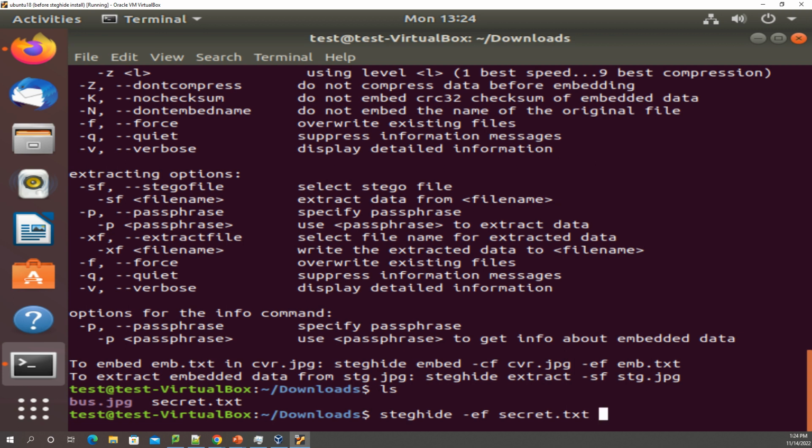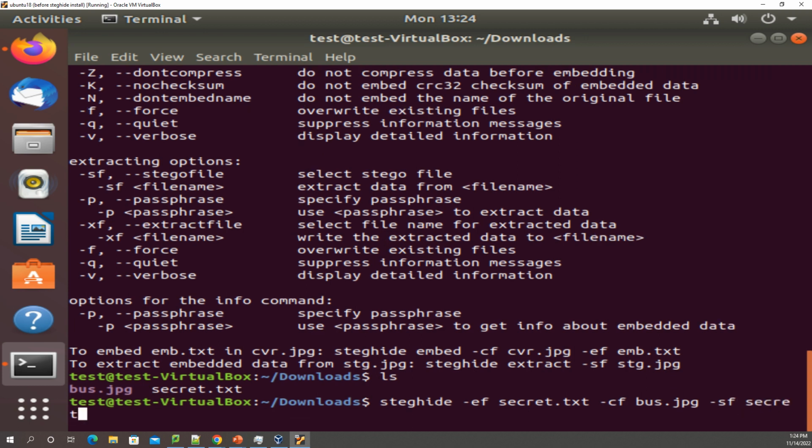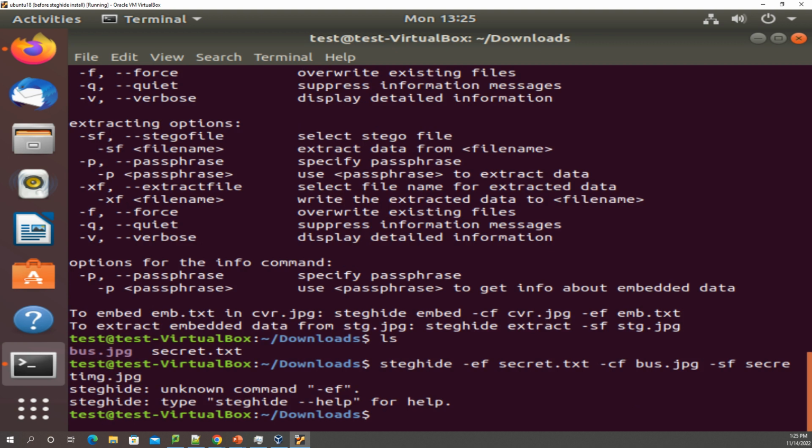And then the cover file -cf, so that's going to be bus.jpg. And then my stego file, the output of this -sf, and I'm just going to call this secret image.jpg. Now, obviously, if I was going to be doing this, I might want to be a little bit more stealthy than that, but just for argument's sake here, I'm going to put in secret img.jpg.